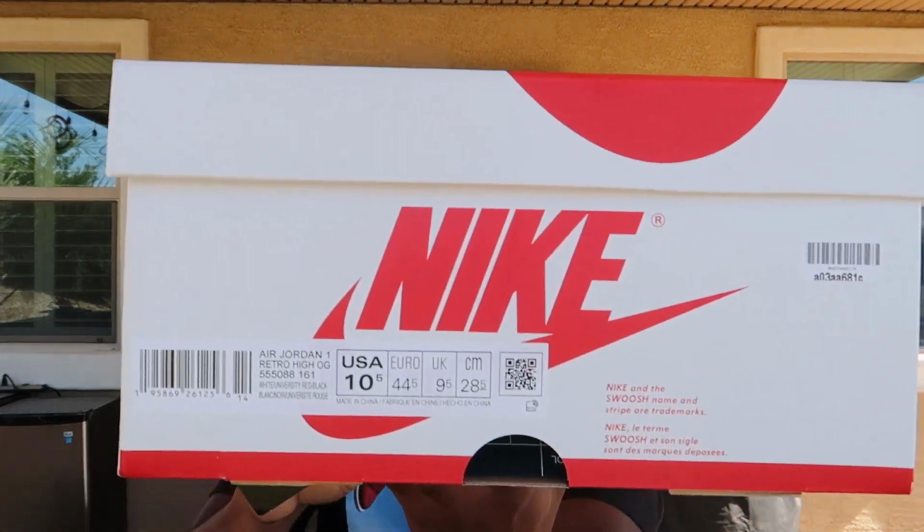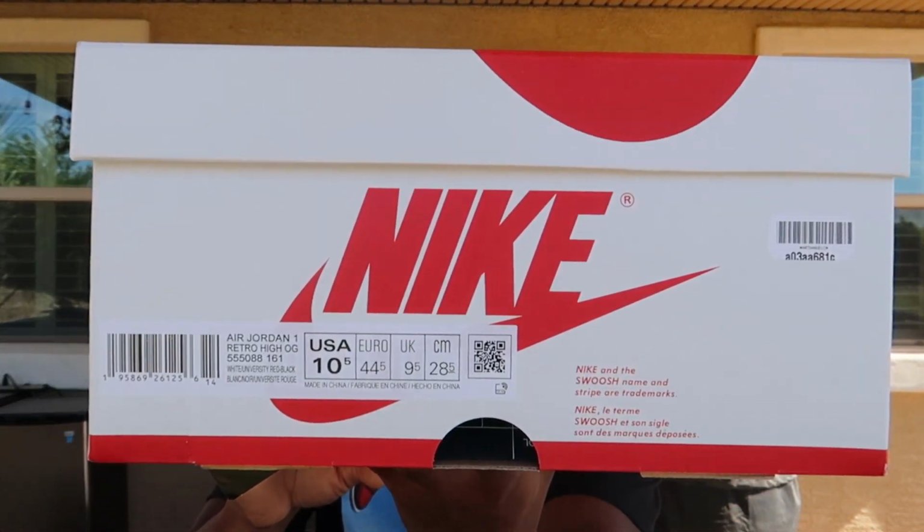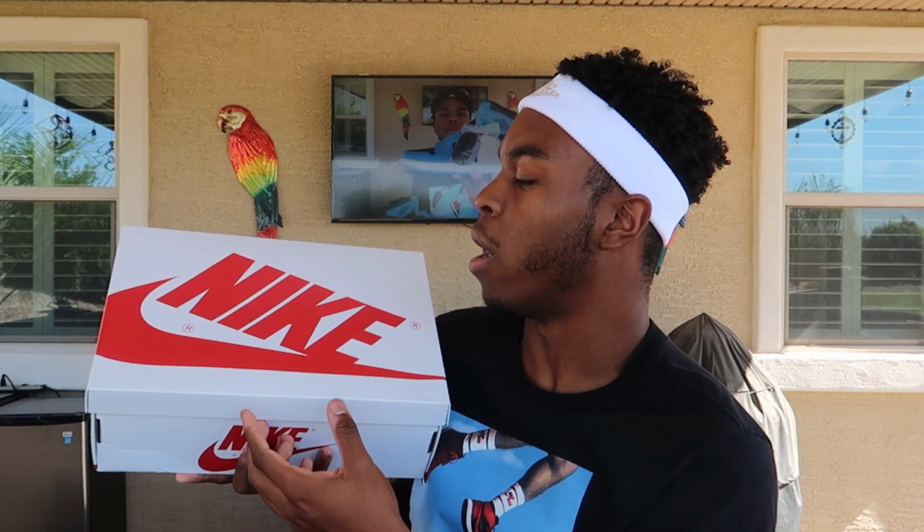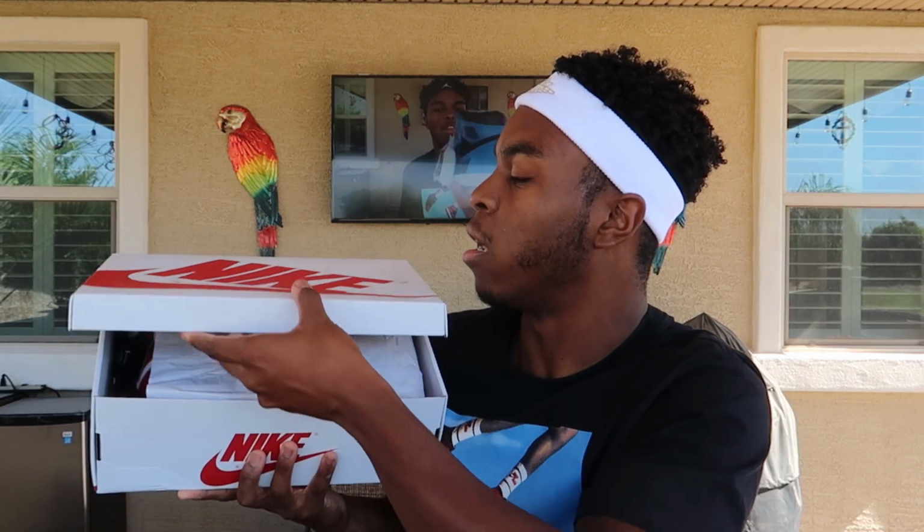Let me turn this around for you guys and show you the size tag right there. And I like this box though. This box is really clean. I like to see them do something different with it. These are really nice. So let me turn this around for you guys, give you a different perspective on the overview right here. Let's go ahead and take this lid off.